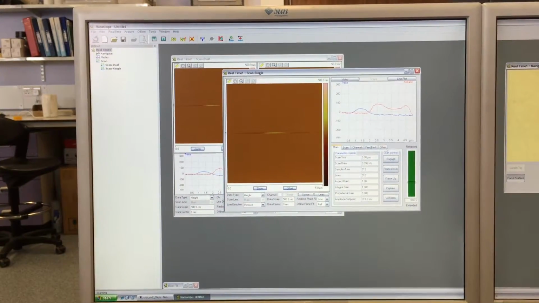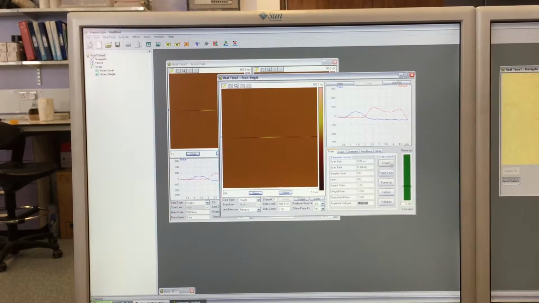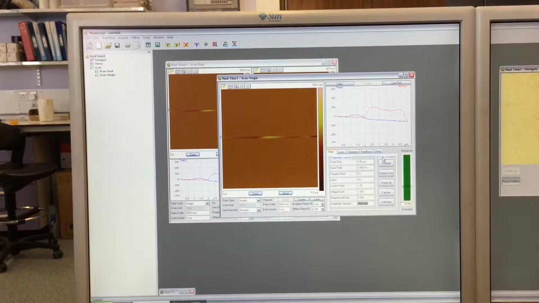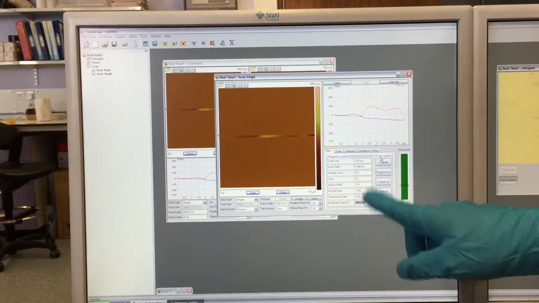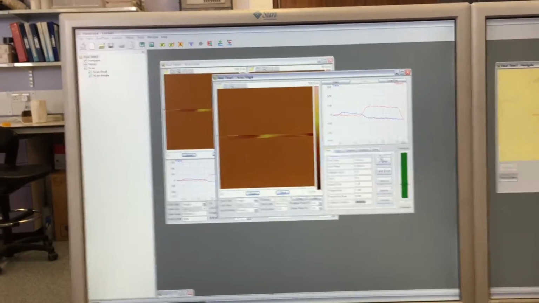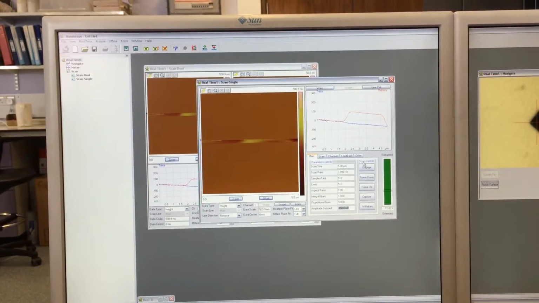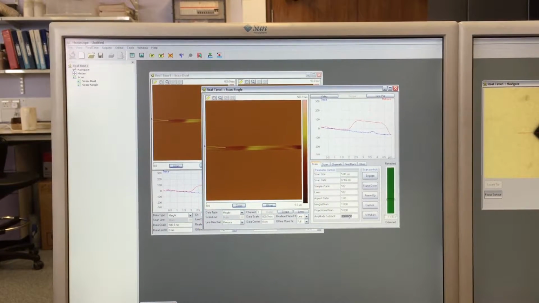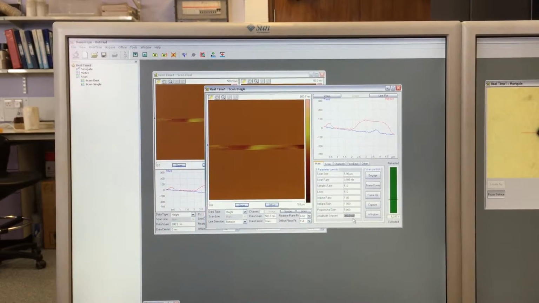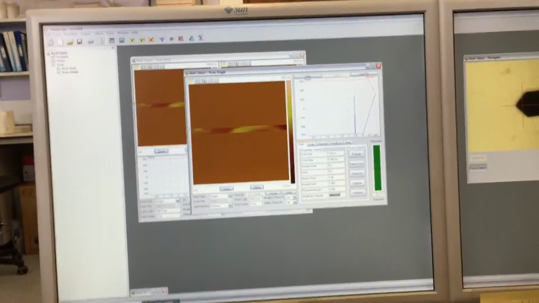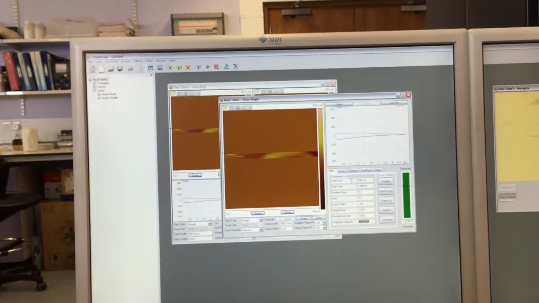It's quite rough. So what I usually do, the first thing is, whatever the amplitude set point is, I just make it a bit higher. So make sure I'm not pressing anything. Why is it really rough? Okay, I'm really far out now.